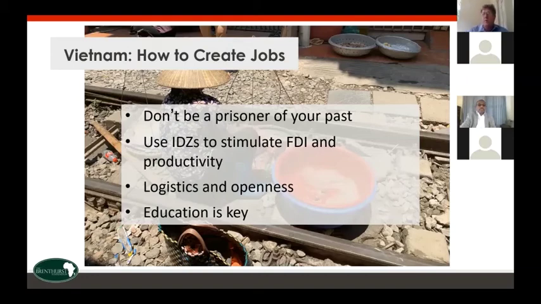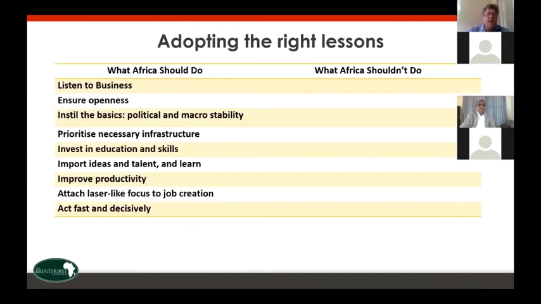Of course, there's questions about what next in Vietnam. You can't stay in that low-cost manufacturing space forever. You're seeing this already in terms of the transition of some of these IDZs into higher value addition goods. And of course, this illustrates the importance of using outside resources very well. The famous story of Japanese aid over the bridge, which is quite a contrast to the history of aid expenditure in many places in Africa. But again, like Singapore, all of this illustrating the importance of not being a prisoner of your past.